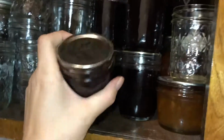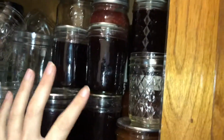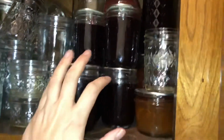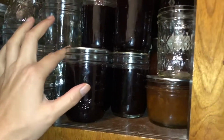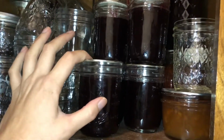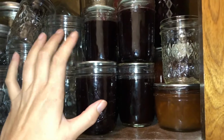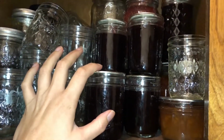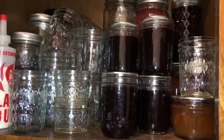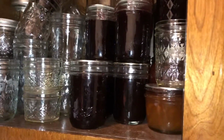Okay, we're inside the house, actually in our laundry room. This is where we store our jams and jellies. This is blueberry. We've got 1 jar of peach left from last year, and back here is some strawberry. We love homemade jams and jellies. It's so much better than store-bought preserves. Whenever we have leftover fruit from canning, like a handful of peaches, we usually turn it into jams and jellies. It is so much better than store-bought and so much cheaper to do at home, especially if you have the space to grow the fruit yourself, or people that could give it to you.